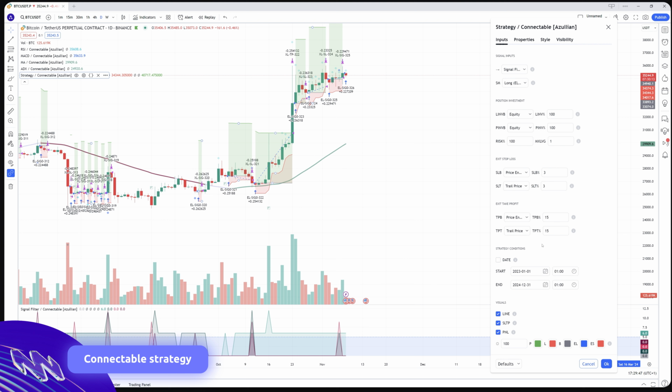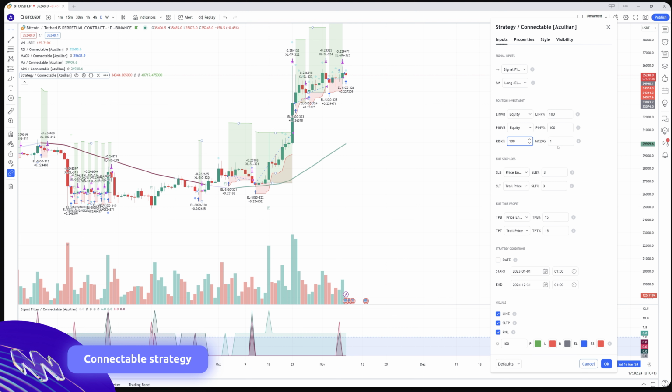It's essential to understand that the heart of this connectable strategy lies in the interplay between the risk percentage you set, the maximum leverage, and the stop loss. These elements collectively determine the contract quantity for the trade. The default settings of 100% risk and 1x leverage don't offer risk mitigation. They're better suited for signal testing or spot market trading. Let's tailor these for the futures market.